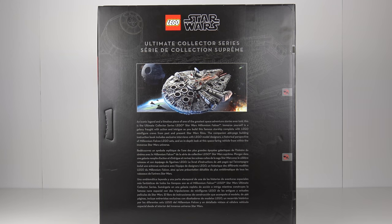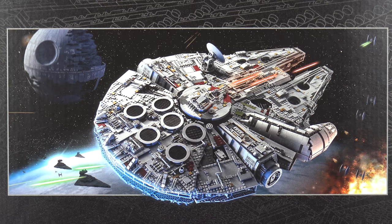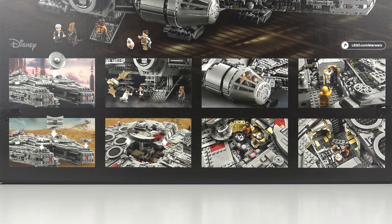The other side panel was designed by the marketing people and contains mainly words. We've got a paragraph of text about the set in English, French, and Spanish. There's also some really nice art showing the UCS Millennium Falcon superimposed over some Star Wars scenes. The back of the box is lavishly decorated in product photography, and there are images showing all of the scenes you can recreate from the Star Wars movies.